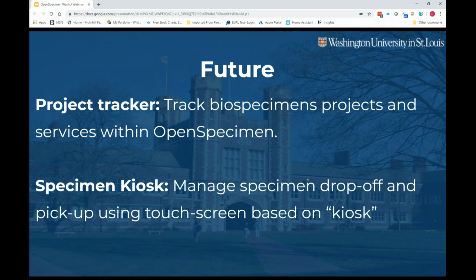So this is something that we actually had funded and made available. We're funding the plugin, but it's going to be available, my understanding is, for anybody that wants to adopt the latest version of OpenSpecimen. It's just going to be there. The hope is that we would get it to a point where it's good enough for our purposes, but we can always extend it and always have the community provide feedback to Krishagni, or even maybe potentially fund other components of it that might be useful. For example, being able to bill from the services that are created within the project tracker, something like that.